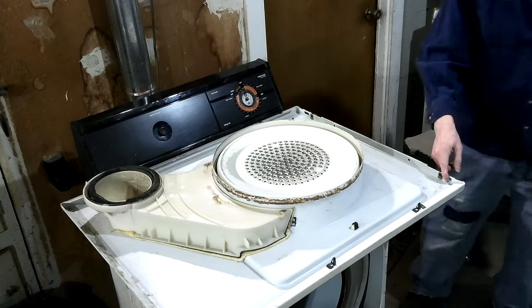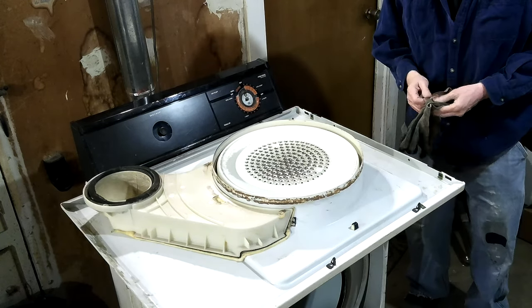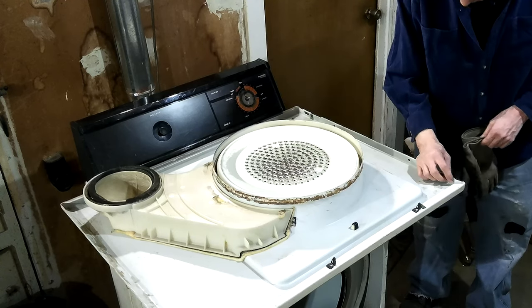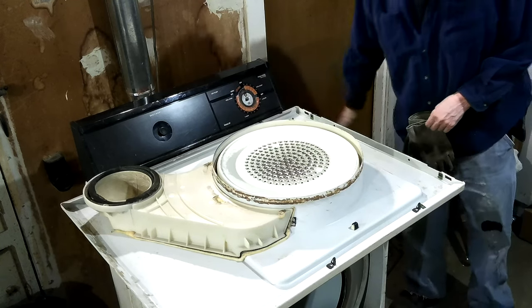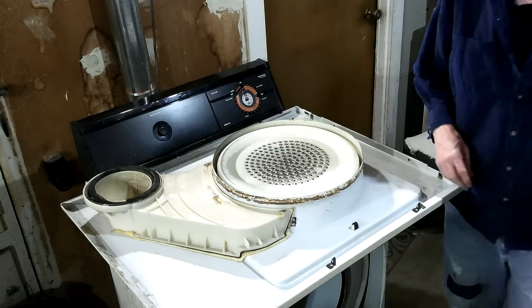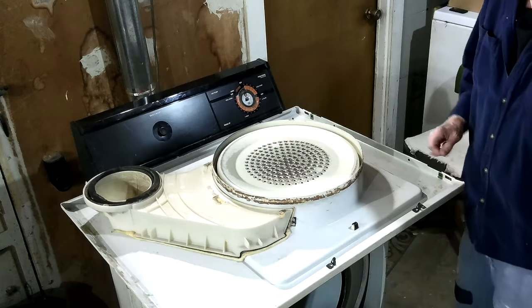But I just noticed that these tabs for the bottom, no, the top. Oh, that's the top. They're really bent. I'm going to leave them alone. It's working good on the top. It's the bottom that's hard to get lined up. And I thought, well, maybe that's why it's so hard to get lined up.